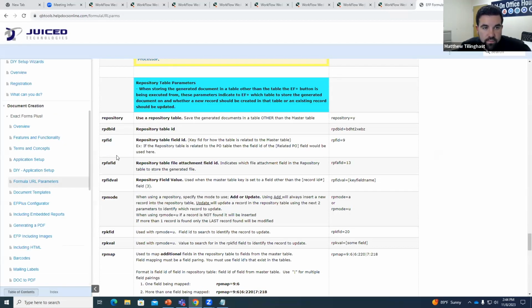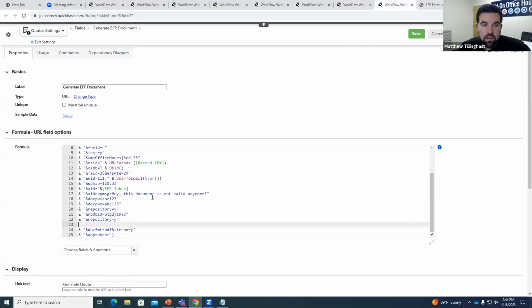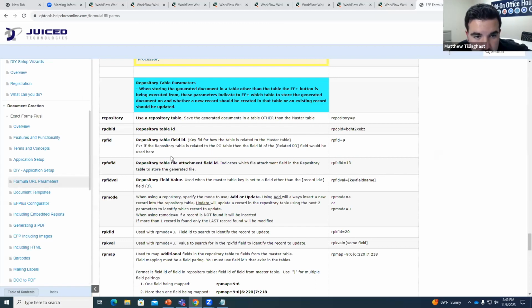So let's see, we have RPFID. Let's go ahead and put 24. We also need the repository key field, master table, record ID. Okay, yep, so that's just going to be record ID.